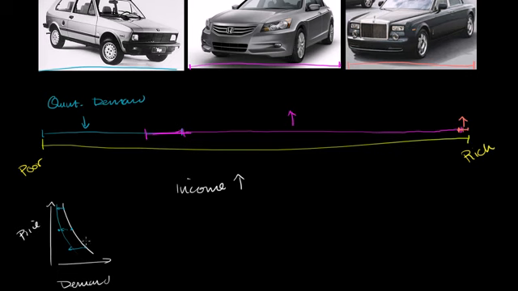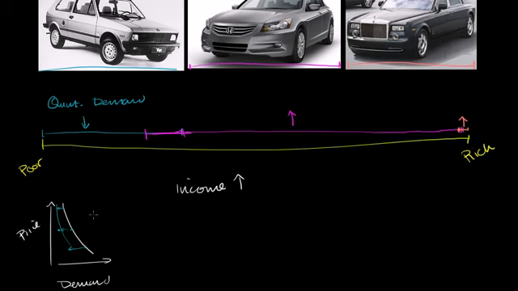Now, there was another interesting question that was asked, and I think it's a very nice and subtle thing to think about. I keep drawing these shifting demand curves, and if I understand the question properly, the question is, does the curve, when it shifts, necessarily shift perfectly, or does it sometimes change? Does it shift more at one price point than another? And the simple answer is, it can. In fact, in very few circumstances would it probably be a perfect shift. Depending on the price point you're at, it would probably shift a little bit differently. So the actual shape of the curve might change while it's shifting.